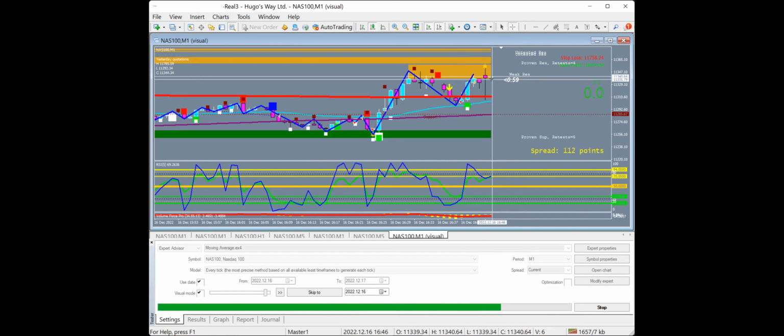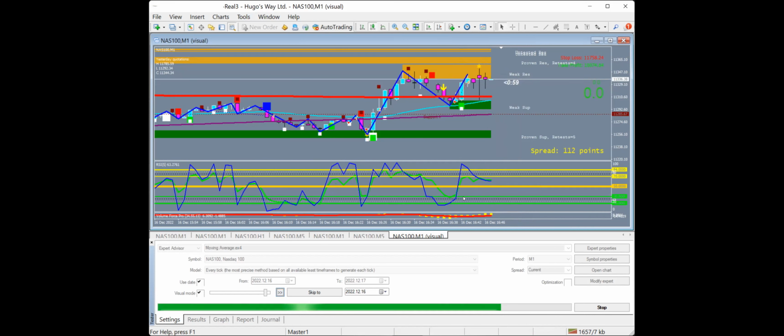So right now, if you look at this, who's still in control? The green box is still boss. So we're still looking for what? For buys. So if I get a V up, and a candle pushing up, I would be taking that trade for a buy. See how powerful the system is here, guys? That's exactly what we're talking about. We don't have the V up for the candle pushing, so we're waiting right now. We're waiting for it to tell us what is the highest probability trade that we can take using this sniper system. So right now, we're just waiting.